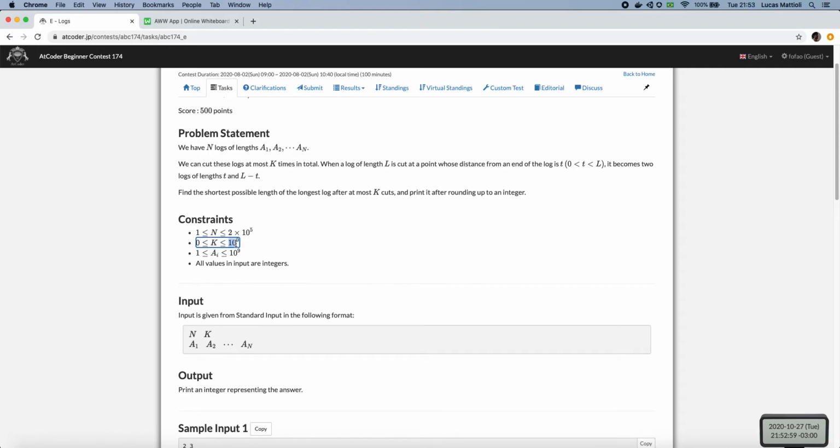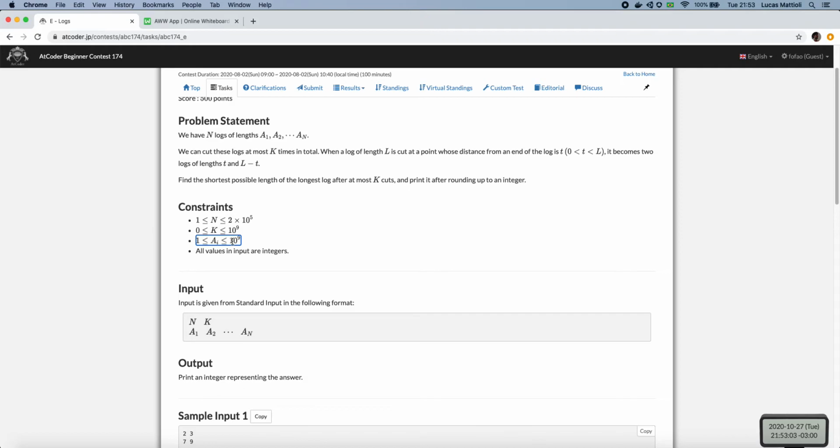We have at most 10 to the power of 9 cuts, and the lengths of the logs can go up to 10 to the power of 9. So we can see that the number of cuts is very high, so simulating all of them could be dangerous if we take some naive approach.